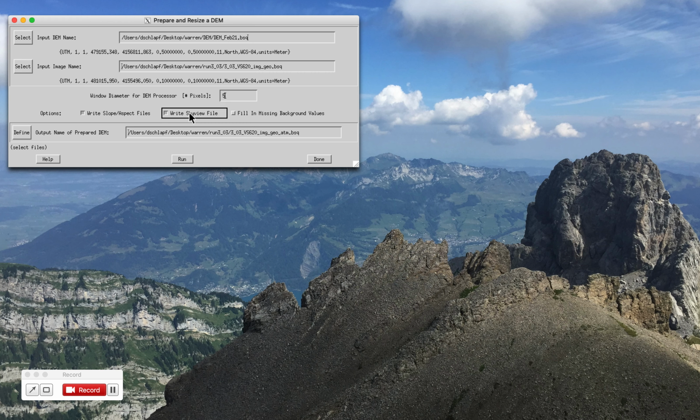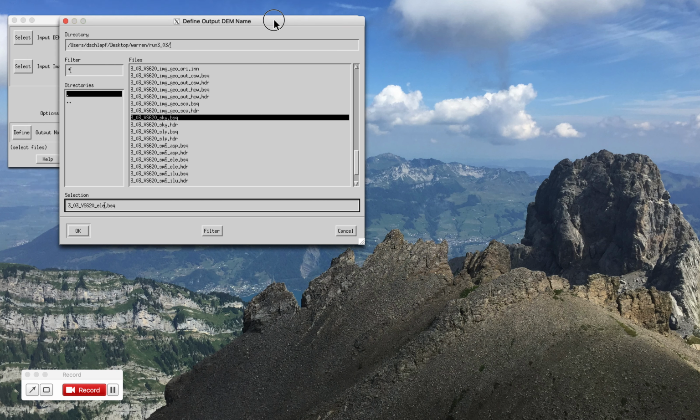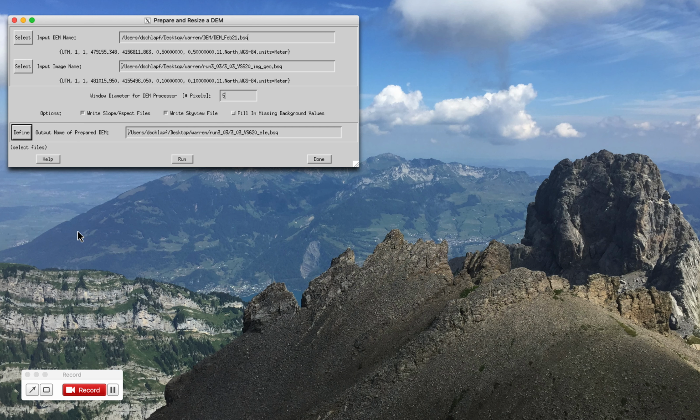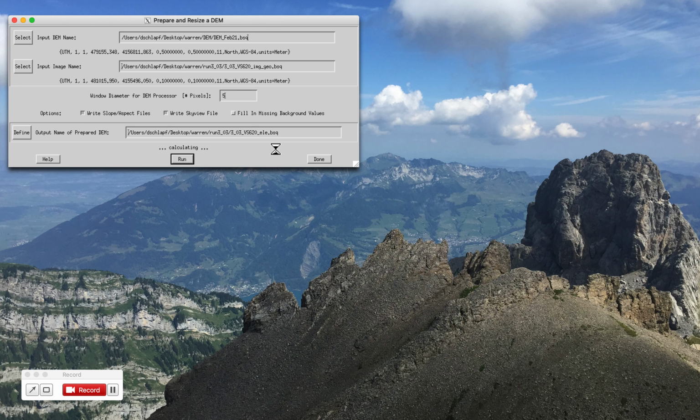And maybe we're gonna write a SkyView file, but it's not as necessary here. Let's define the output. This should be a file named _ele, because atcor likes the default names for its processing, so it's easier afterwards if you name it always with _ele.